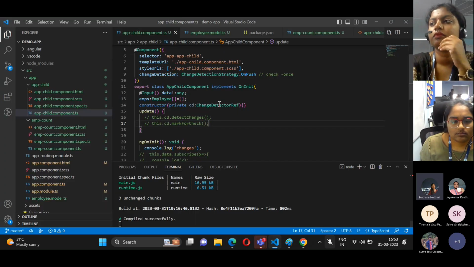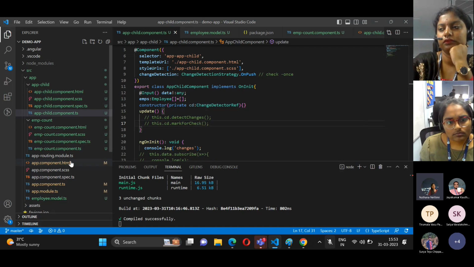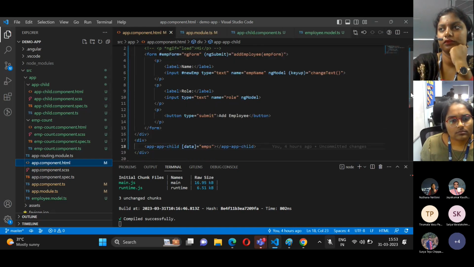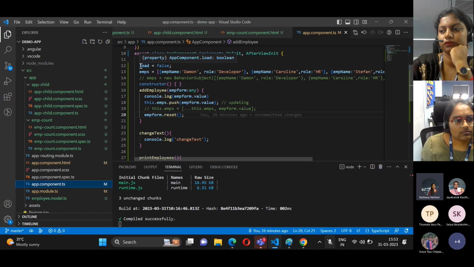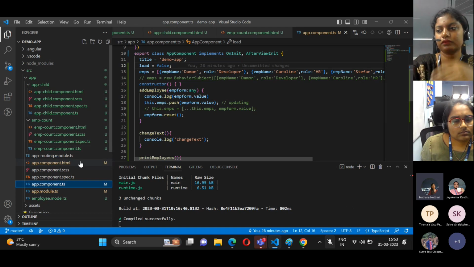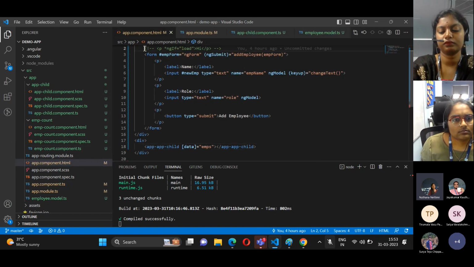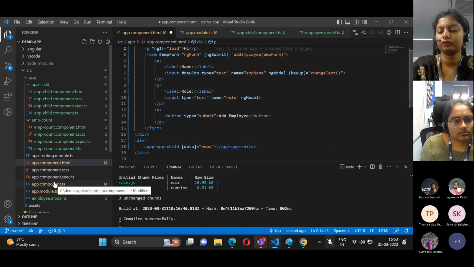Let's quickly check an example for that. We have this variable load equals false, and I want to display text if load is true.